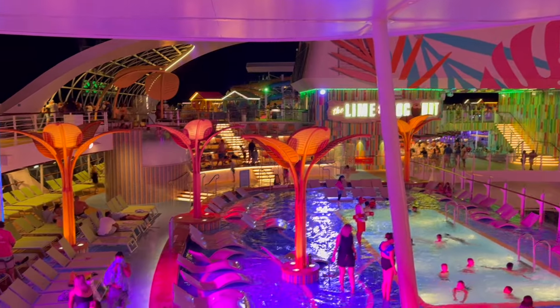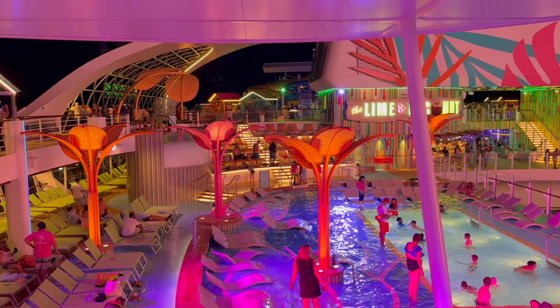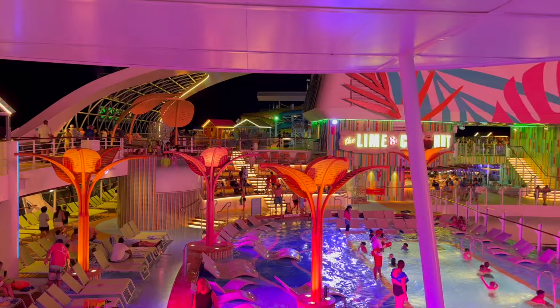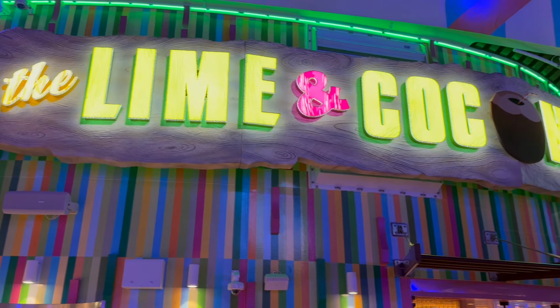And it's also really cool how they have this stadium seating right there with the loungers. I really like how they have those different levels that you can lounge at. We're up here on deck 15, and I just wanted to show you the Lime and Coconut.